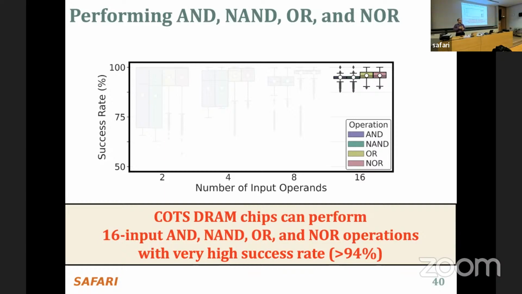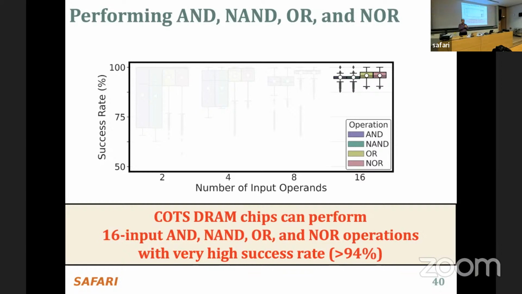Why are those failures coming? I can provide some insight, but maybe Ismail can continue. One issue can be the design of the sense amplifier. We are relying on the sense amplifier to find the difference nicely between the source subarray and the destination subarray. The implementation of AND and OR is quite dependent on how accurately the sense amplifier can differentiate between the voltage in the source subarray and the destination subarray. Not all sense amplifiers are perfectly designed, because of process variation.